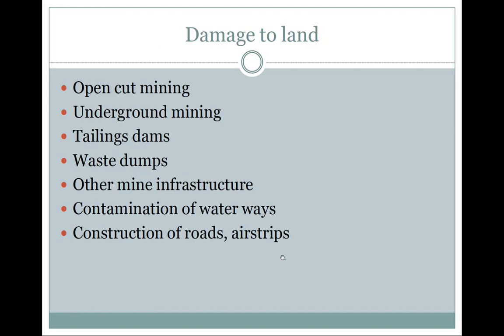Okay, so damage to land, we have open cut, we have underground. Open cut on the surface is much more prominent, but underground mining causes substantial issues, especially if we have collapses. We have tailing dams, where we have that product of the concentration. We have waste dumps, we have other infrastructure, we might get contaminated waterways, and we have old roads and airstrips potentially denuded for that mining practice.